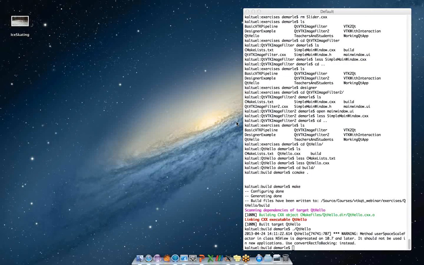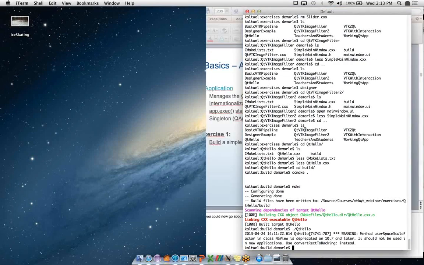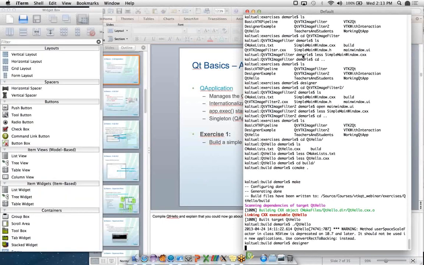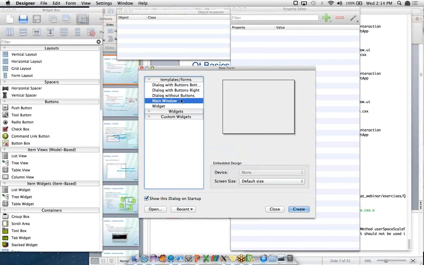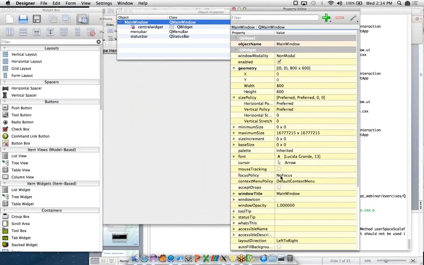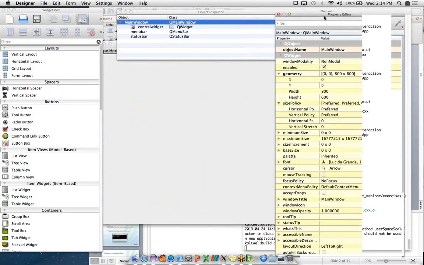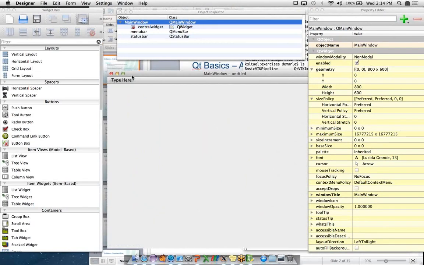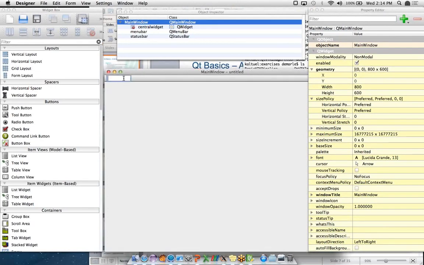Okay. So I'll demonstrate Designer here. What I mean by visual design, I'll start up Designer and then I'll create a main window widget. I've got a lot of clutter on my screen here. But let's see, here's the main window of this application that I'm designing.